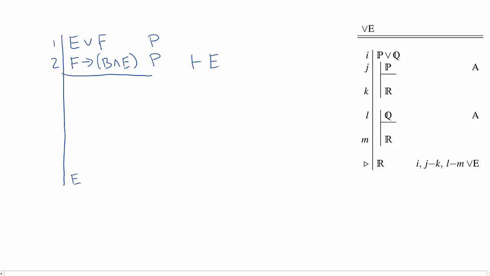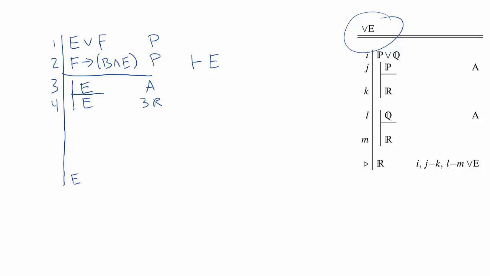Now obviously, if 1 was a conjunction, we could get E out of it straight away, but it's a disjunction. Frequently, when you see a disjunction, an OR statement, like line 1 here, you're going to have to use OR elimination to cope with it. Right now, there's just no other way around it. But if our goal is E, we can see pretty quickly that we can do one of the subderivations by assuming E and immediately reiterating E. What good is that? Well, it shows that the left-hand side of line 1 leads to E. And we can do it very simply because it's just an obvious reiteration.